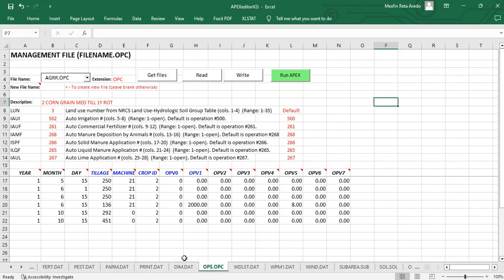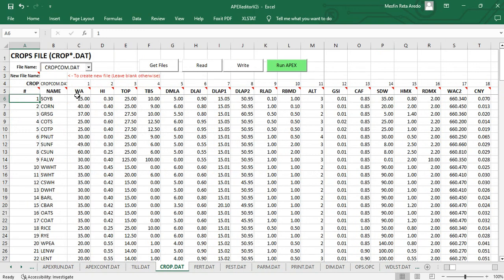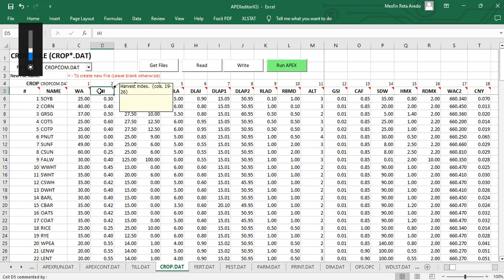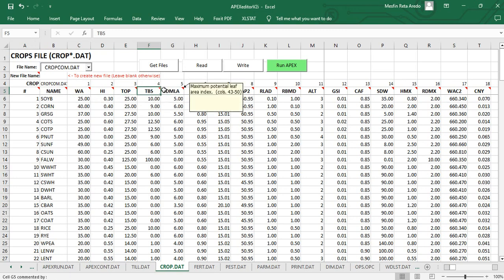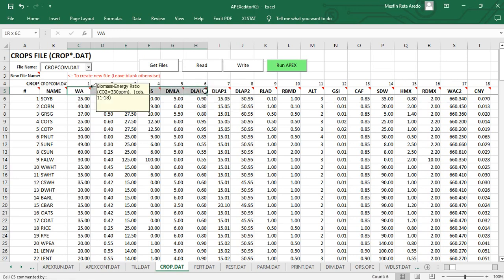Okay, most of the time the literature values use this biomass energy ratio, harvest index, optimal temperature, base temperature, and the maximum potential leaf area index. So up to here. Most of the time the literature uses these 8 parameters to slightly modify and come up with a reasonable estimation of the yield.